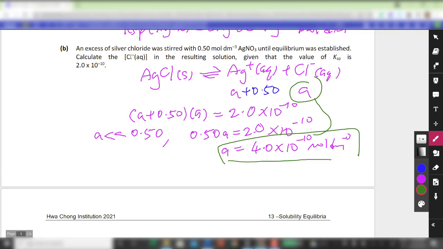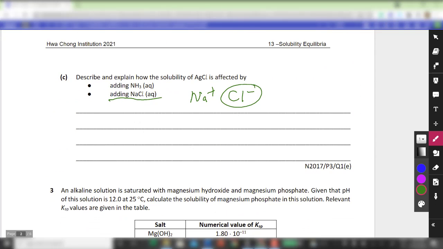So it works the same way as a solution which already contains silver nitrate, and you are trying to dissolve silver chloride. And what happens when you add aqueous ammonia? If you flip over your data booklet to the second last page under QA, you will notice that the role of aqueous ammonia is to allow you to test for the identity of silver halide. So silver chloride can dissolve in excess ammonia. Silver bromide is partially soluble. If you add concentrated ammonia, then silver bromide will dissolve. But silver iodide is insoluble in both aqueous ammonia and concentrated ammonia. So why is that the case?